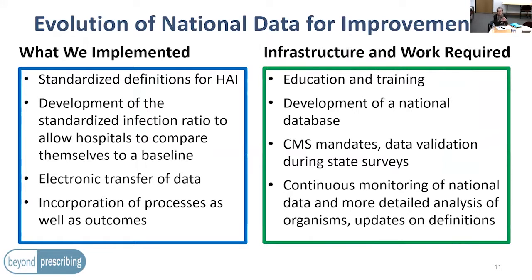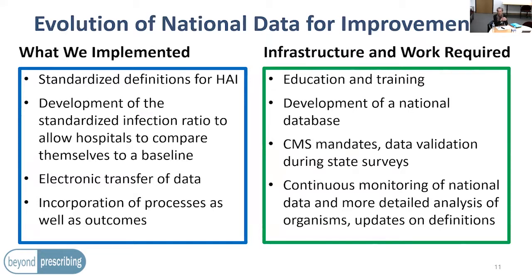Within acute care, we now have standardized infection ratios, which make everything a lot more fair. It really tells each hospital, how am I doing according to this baseline? And it makes it fair because it incorporates some hospital-specific factors like size and whether or not the hospital is a teaching hospital, which also implies some differences with the risks of the patients. We learned a lot about what risks for, say, surgical site infection should also be included when we collect data so that everybody is fairly measured.